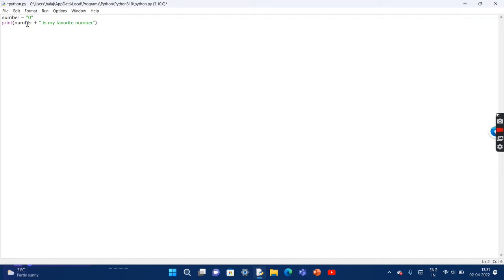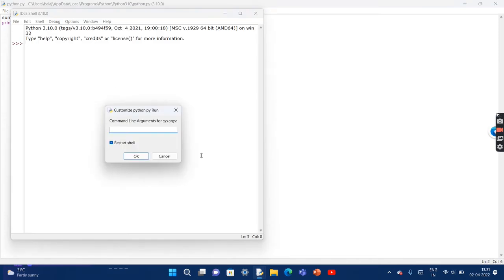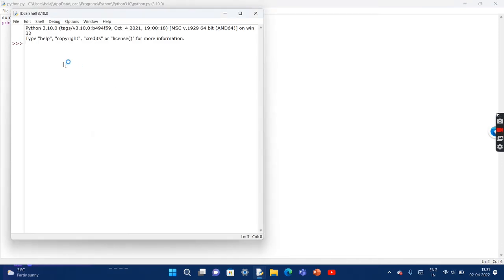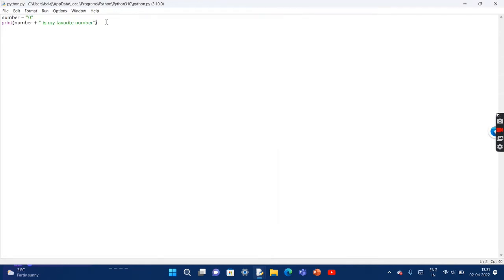The number will print 0 like before, then plus means it is going to add some text. In the quotation marks I have typed my text, is my favorite number. If I run it, it will print 0 is my favorite number. So that's how you do that.